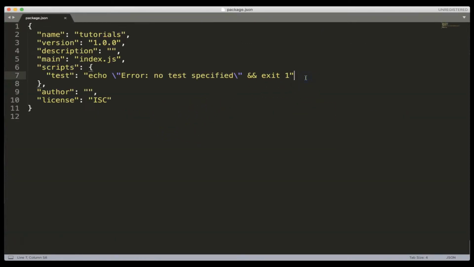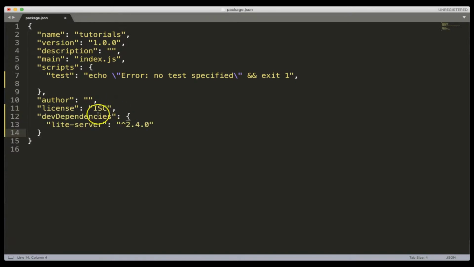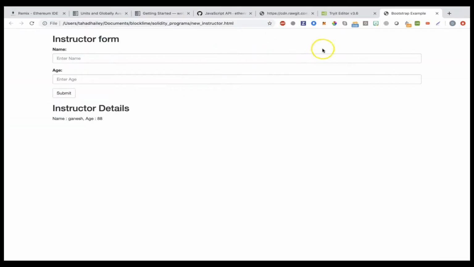And in our scripts we can add dependencies as needed. So we will add our dependencies here. That is going to be a light server. So dev light server. This is basically going to be a server so that we can run on a test network.